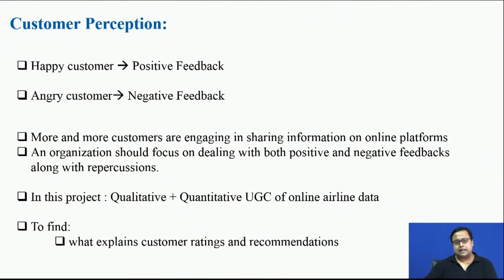So, how does that help? Any customer perception, if it is a happy customer, they will give positive feedback, and if it is an angry customer, they will give negative feedback. That is obvious. And more customers are engaging in sharing information on online platform. There are various reasons for that. Some customers feel that it is their moral obligation that they should do this. This is something that they are doing good for the whole world. Some people just want to have their voice listened by somebody else. They want somebody else to listen to them. They are egocentric. They think that they are the most important person of the world, and everybody should listen to them. And that is why they post.